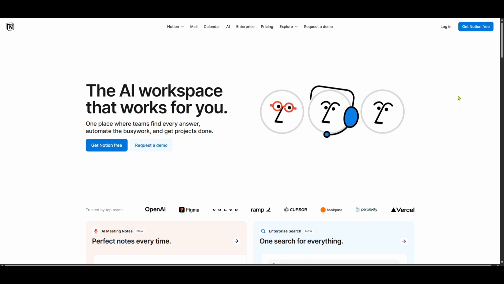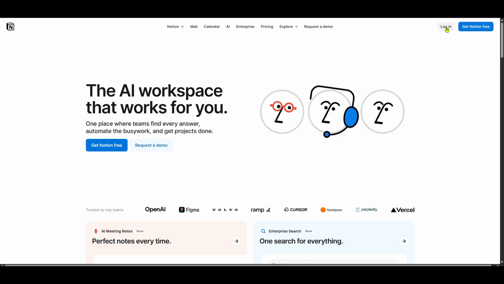First, you'll want to head over to your connected workspace in Notion. This is your central hub for all things organization, including your wiki, docs, and projects. If you're not already logged in, go ahead and click on the Login button. You'll then be directed to enter your account credentials. Once you're logged in, you'll be taken to the Notion home. This is where all your pages and projects are neatly organized.